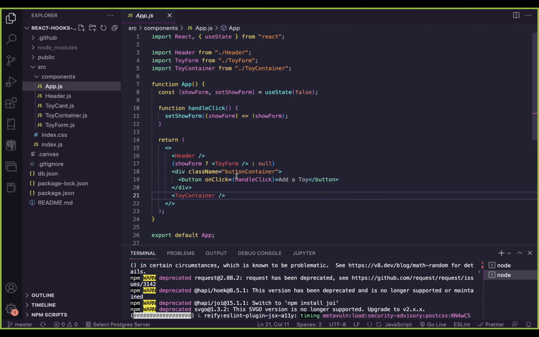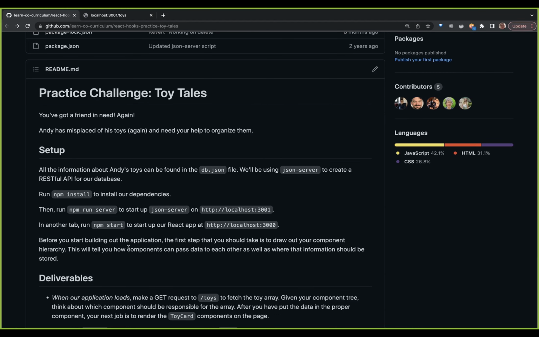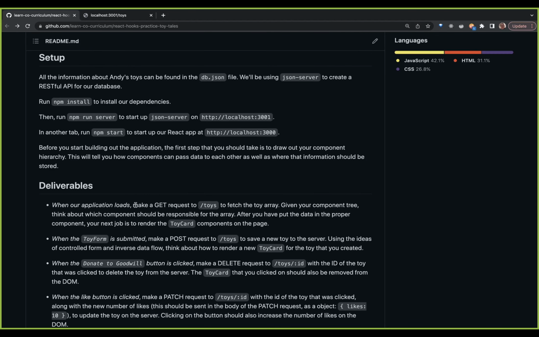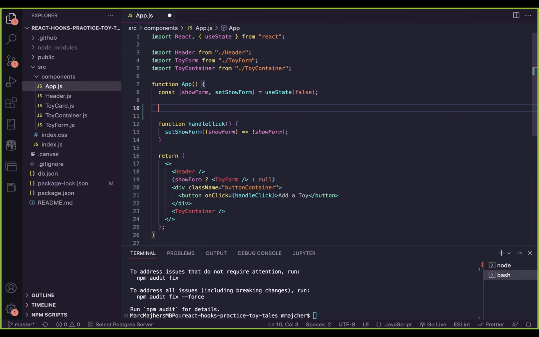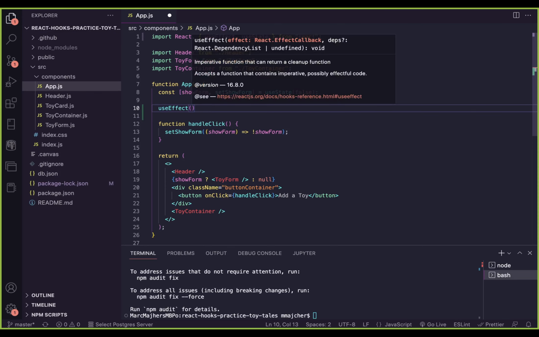So let's look at, while this is still running, what we would want to do first, which is when our application loads, make a GET request. So this is our app, and the first time this is rendered out, we want it to load up our API. That sounds like a fantastic place to use a useEffect. So we can just bring in useEffect. If you don't have your VS Code set up to import it for you, just type it in yourself. And in useEffect, we're going to take our function here that's going to do our stuff.